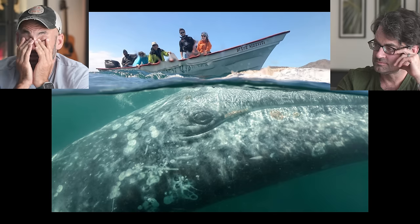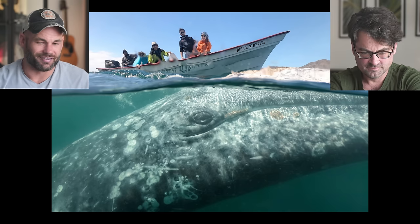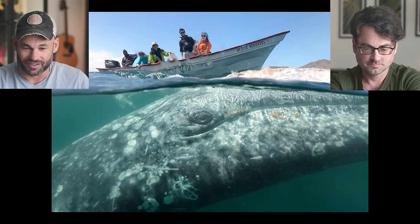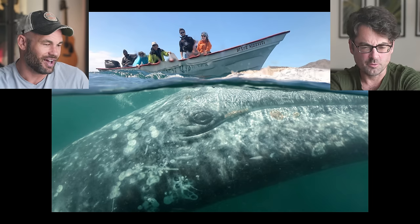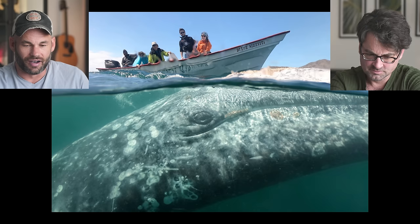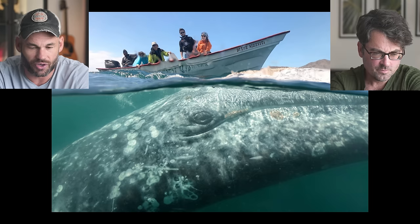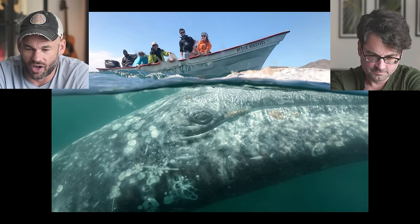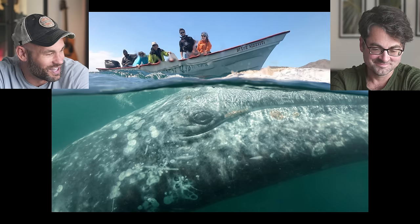Yeah, it's so tough because this image, in terms of photography, is not that mind-blowing. But in terms of nature and what he captured, it's so awesome. Like, without the boat in the background, this image kind of sucks. You know? Without the boat, I don't like it at all. But with the boat and the whale, it's just so wild to see them so close to each other. So, yeah, I'm really struggling to rate this. On one hand, it's mind-blowing. On the other hand, it's not that good of an image. So, I mean, rate it as you will.